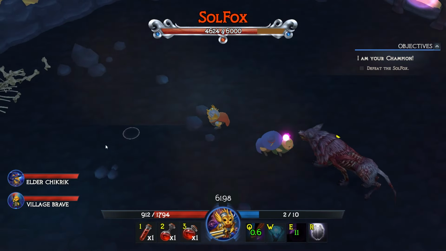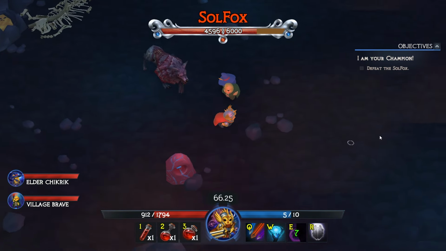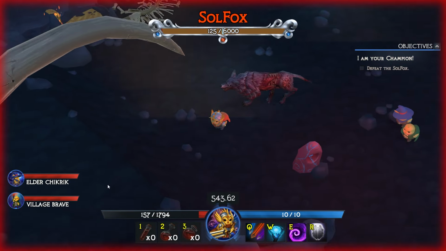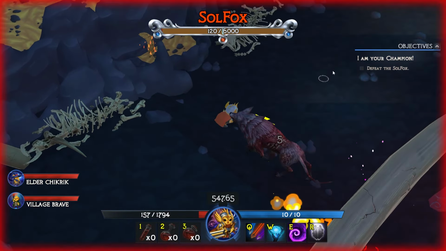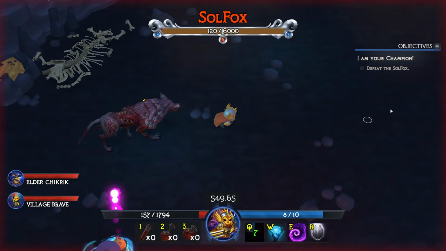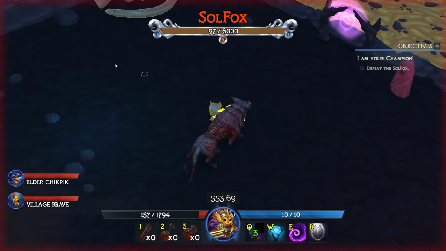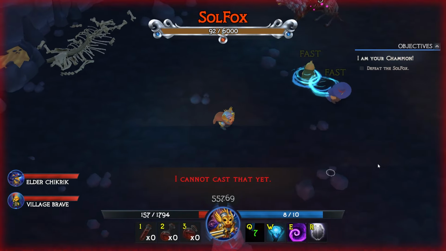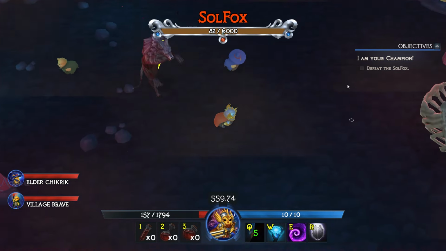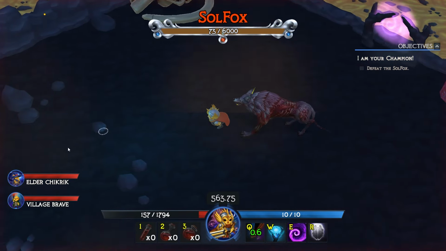I lost a fair bit of health there, but I'm gonna hold on. Fox, he's on 125 health. I'm about to die. I'm so close to death. I'm gonna need my helpers to really help me out here. 97 HP. Oh, I'm gonna be shattered if I don't get this. I'm gonna be literally shattered if we don't do this. I've got no health left.